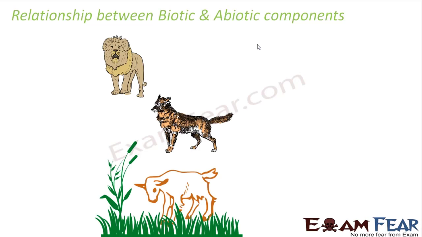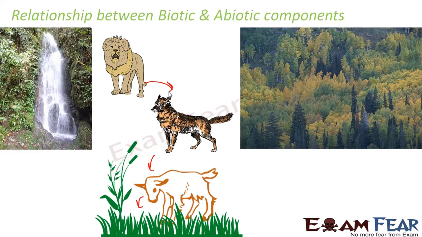So far we have discussed these biotic components, that is, the living organisms. We saw that these living organisms depend on one another for obtaining their food. But do you think that food is the only thing that an organism needs to survive? If you get food, is that enough for your survival? There are plenty of other things as well which we need for our survival. And for that we need the abiotic components. Do you think that we can survive without water? No, right? And did you find any way to obtain water from the biotic components? No. So for water we are dependent on the abiotic components.